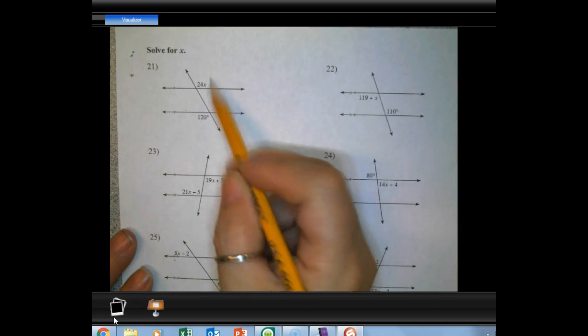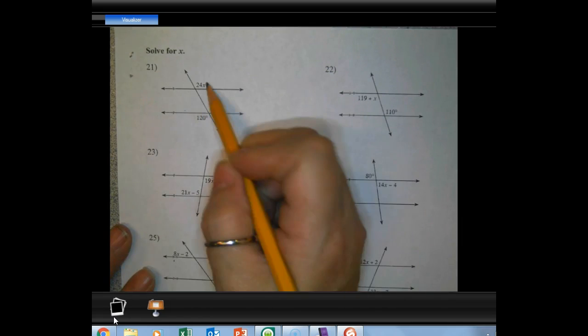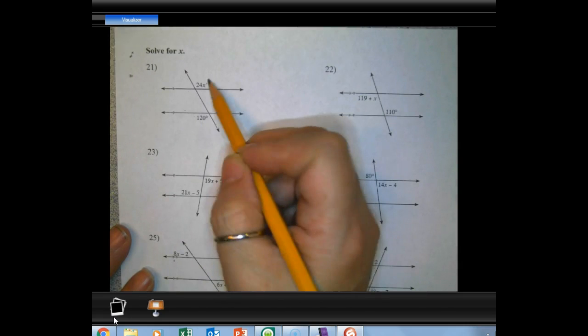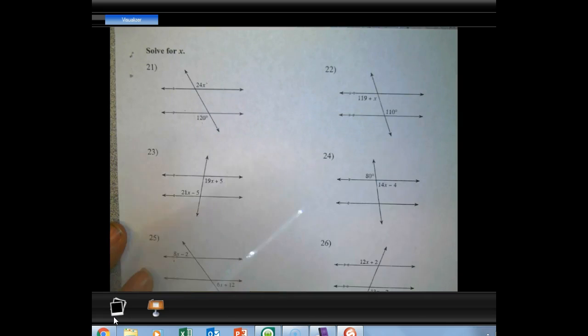So again, you have to identify the reason for their being congruent. Are these guys going to measure the same? Yes or no? Why not? Why are they not congruent? Tell me where they are. Inside or outside the parallel? So they're exterior. Are they across or opposite side of the transversal? So would you call them alternate exterior angles? So are they congruent? Yes.